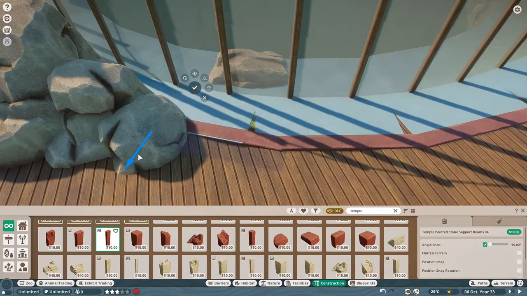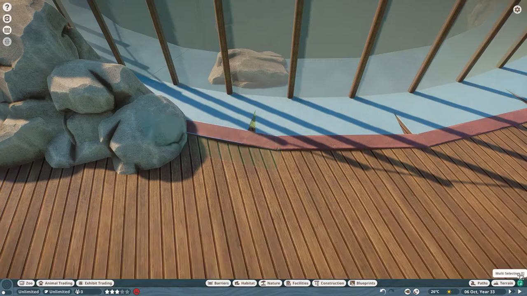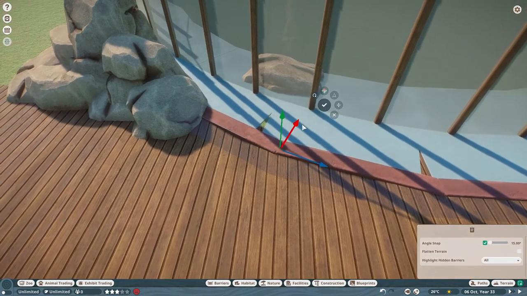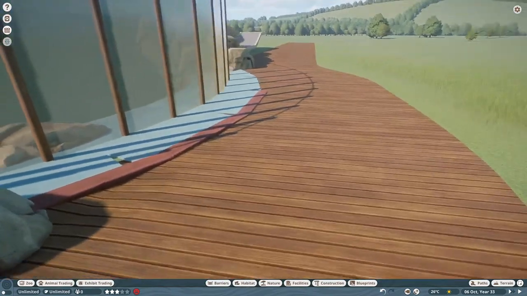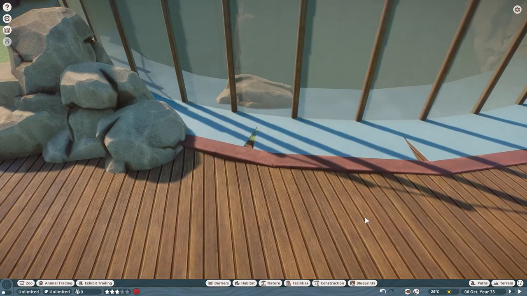I have to remind myself sometimes that things can be changed. It's not like I placed this temple piece down and now it must stay forever. But remember that I can try things and then change it if I want to. The path dipping down there bothers me, but we're going to have to get over it because I am not removing it and trying to replace it again.